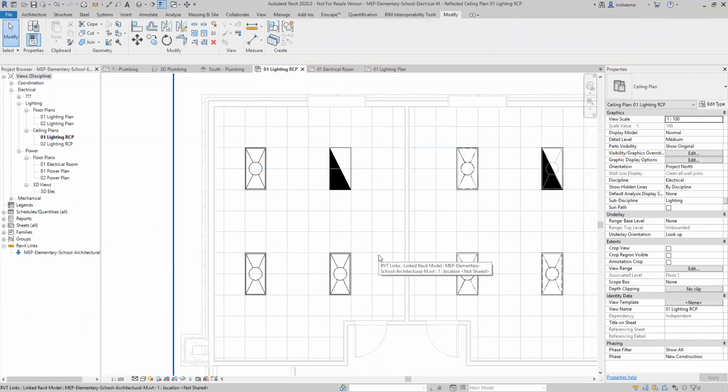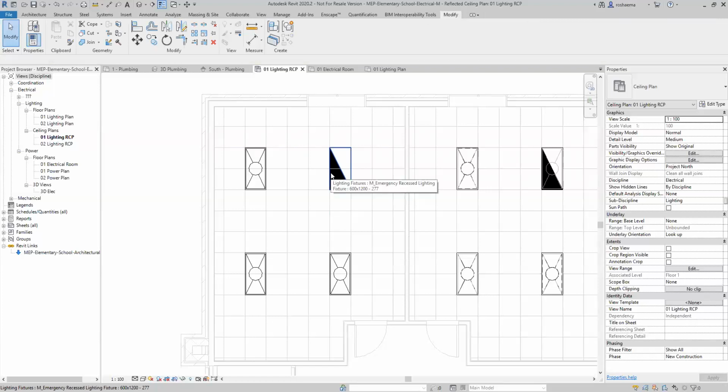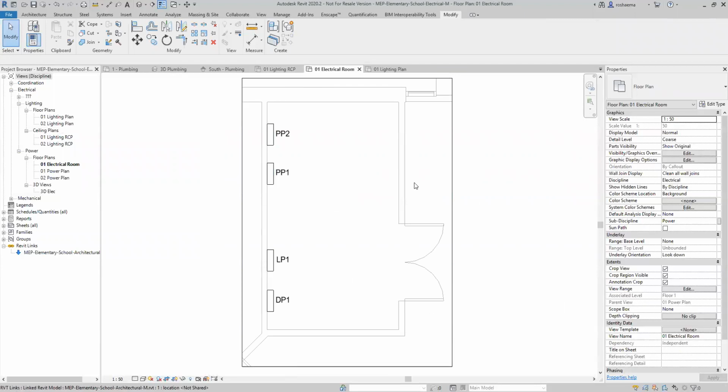It's just easy as that, but you need to know whether it is mounted to the ceiling or mounted to the wall. So how do we want to create the electrical circuit system when we already put the lighting fixture, right? Before we put a circuit, we actually need to add another electrical equipment, which is the panel board, right? Here I already prepared an electrical room for us to create a panel board.